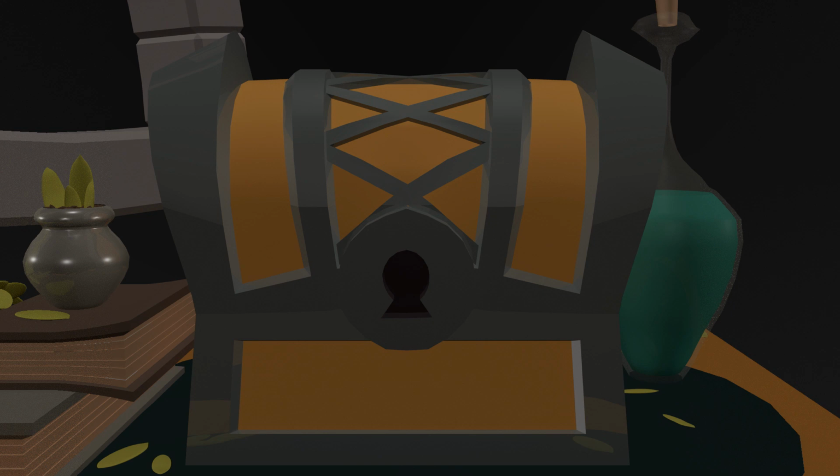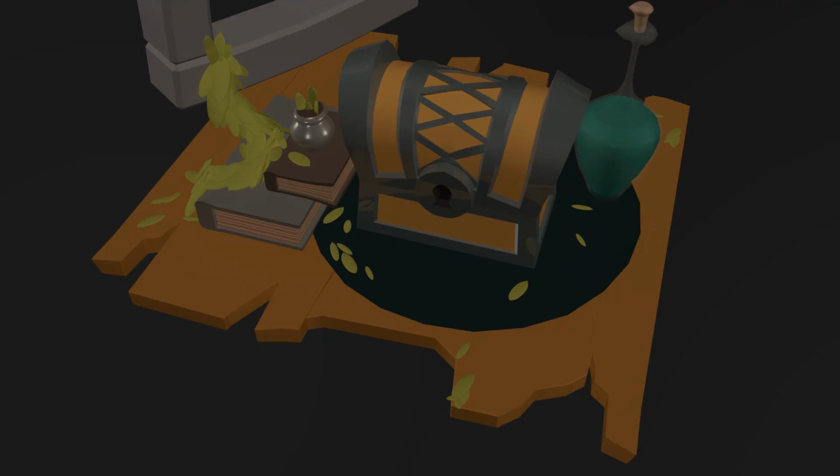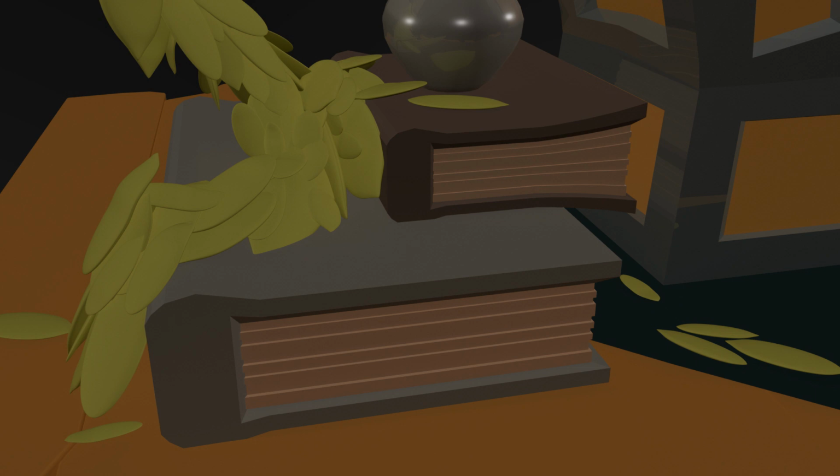I used the multi-cut tool to get all these details and then extruded them just like the other parts of the metal. For the wood I just adjusted the edges and I used the bevel tool to make it have a bit of an edge to it. I cut pieces out and tried to make it look quite jagged. For some of the leaves I used the smooth selection tool where I pressed B and I was able to adjust how soft I wanted it to be.